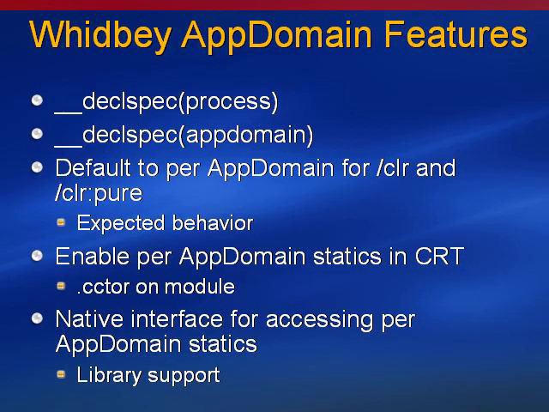In /clr:safe, it doesn't make a difference because you can't use these statics and globals in /clr:safe. It's not verifiable. We believe this is the expected behavior because as we move forward and folks are using app domains more often and in the ways that they're intended to be used by the .NET architecture, it's just going to be way too confusing for the behavior to be where the globals are stepping on each other as they are now. It's definitely not the expected behavior. If you have come to rely on that behavior, you can continue to use it by using your declspec process. So we have enabled the legacy case.